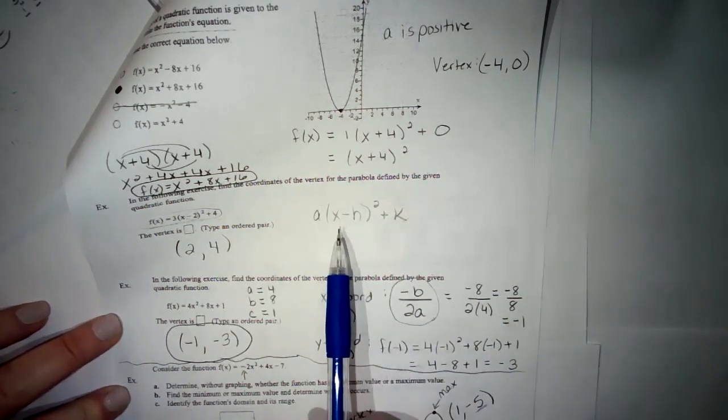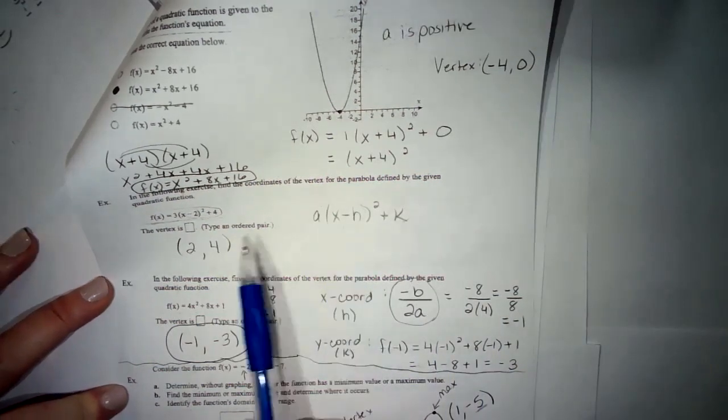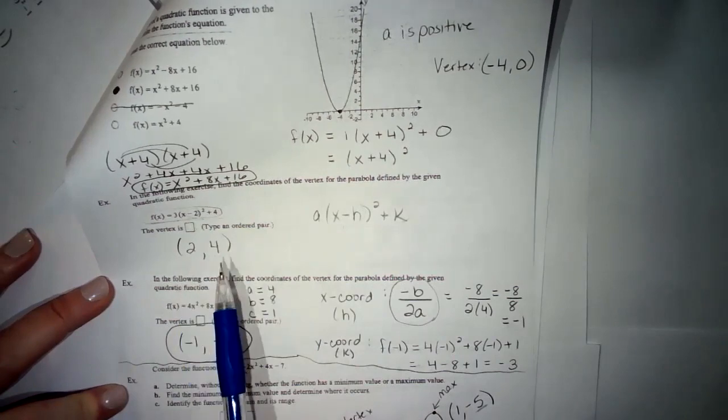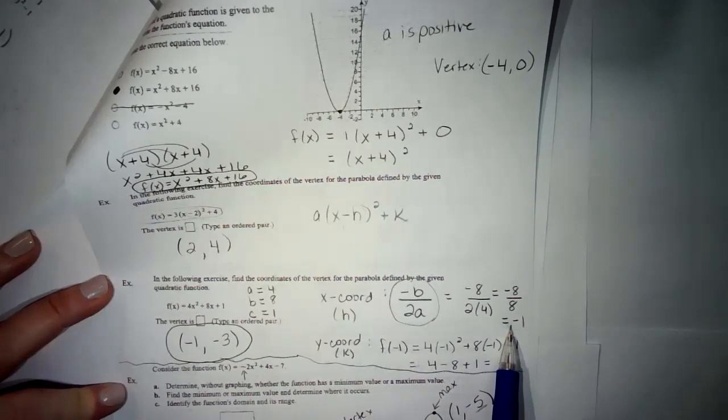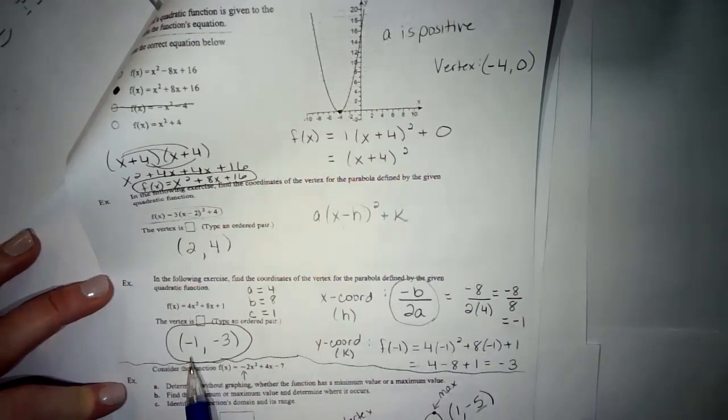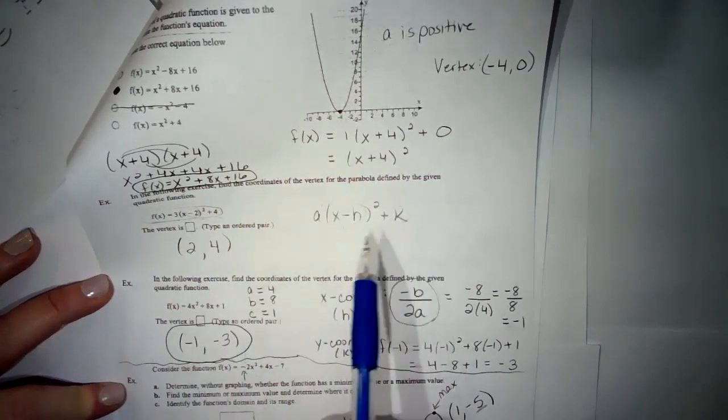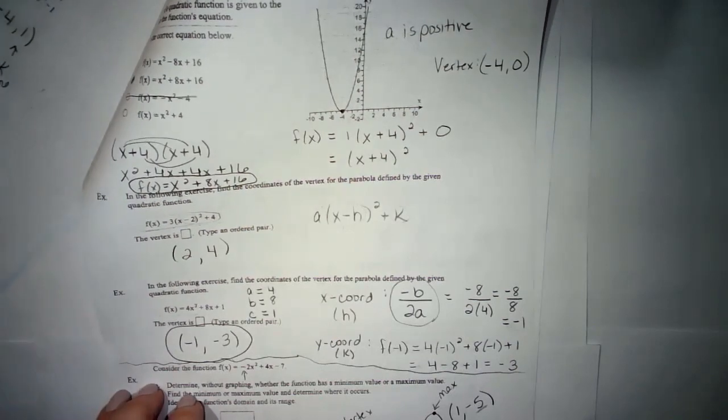Okay, so if you're pulling it out of standard form, opposite h, same k. If you're finding h using this, whatever you get is your h, as is. And then you plug it back in, and whatever you get for k, that's your k as is, okay? So we only change the sign if we're pulling it out of the standard form. Does that make sense?